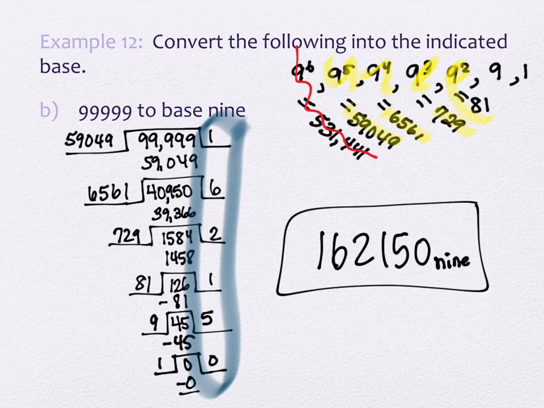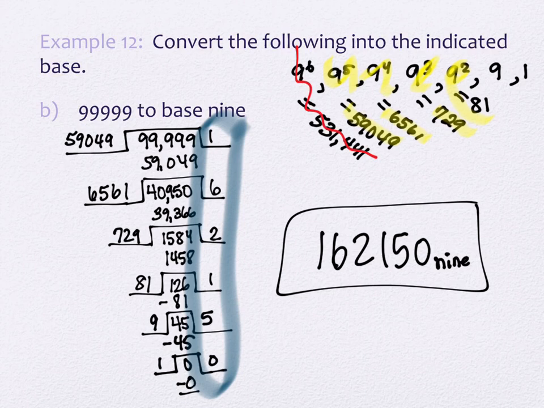Should it always, like at the last step, should it always end in 0? It will not always end in 0. No, and I'm actually glad you asked that question too, because there's something else I should mention here that you should be aware of. How many numbers did our original number start with on this particular problem? Like how many numbers are there in 99,999? There's 5.